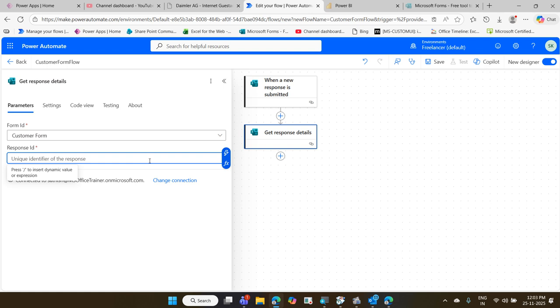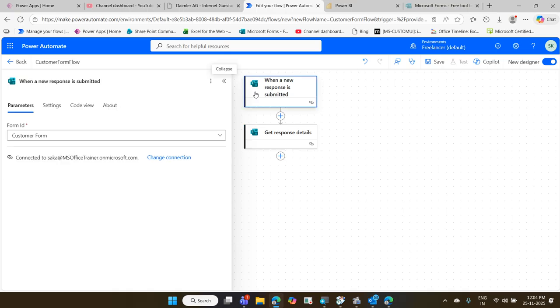So we have to connect that response ID also. So what is the response ID? We didn't do that. So let me go to the earlier one, the first box. I click on the first box. Response details. One minute. It should get the response ID straight away.